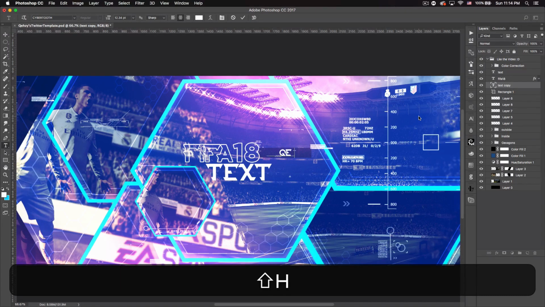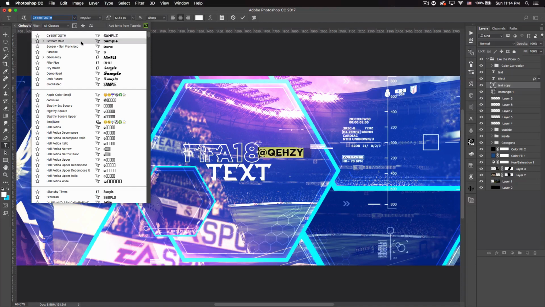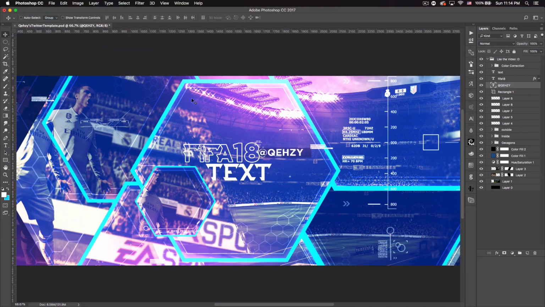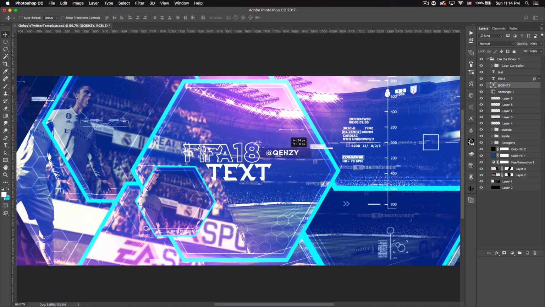Actually, I have to go all caps because the font I'm going to be using won't work. I'm going to select that, and the font I'm going to be using is Gotham Bold. Cool. It's a little too big. We'll make it smaller and set her up like that. That works.